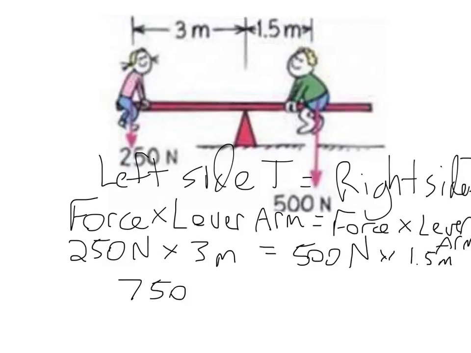The unit for torque is nothing new. It's simply the product of the force and the distance, that is the lever arm distance. It's a newton times a meter, a newton meter. 500 times 1.5 is also 750 newton meters. So this equation does indeed check out. And for any object that's in equilibrium, the left side torque is equal to the right side torque. We'll see that play out again and again tomorrow in class when we tackle some problems together.